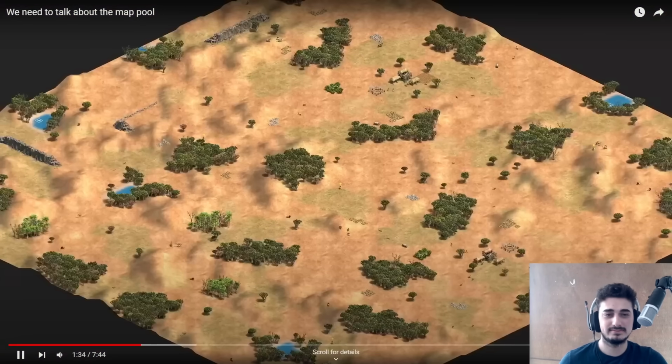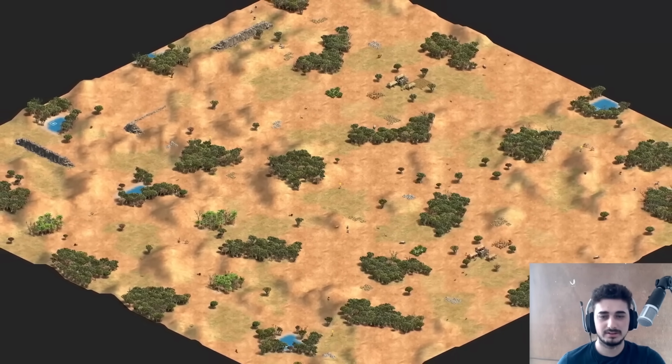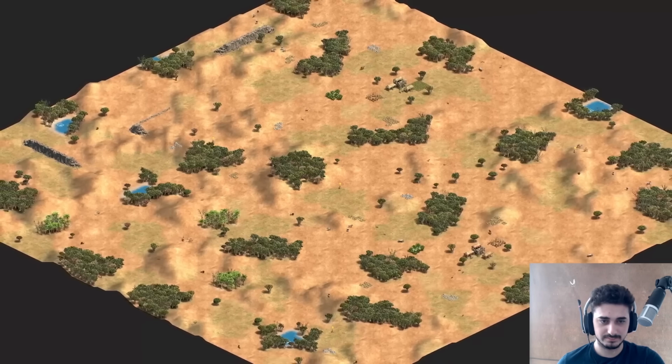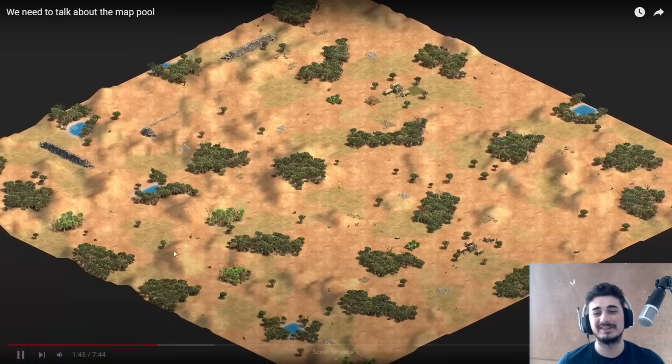Arabia, however, is the map with the most variety. But even Arabia, in my opinion, is a bit stale at the moment because even though there's more variety in the openings, depending on the civs, you still have scouts, archers, drush, militia, men-at-arms opening. It's the same thing over and over with certain civs.